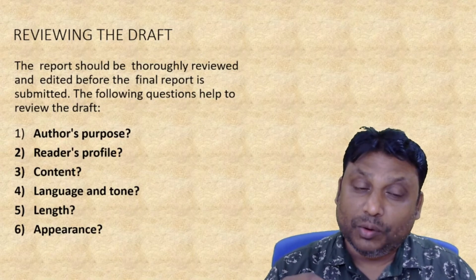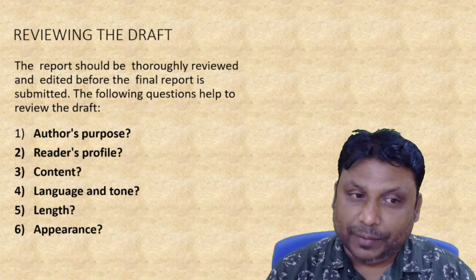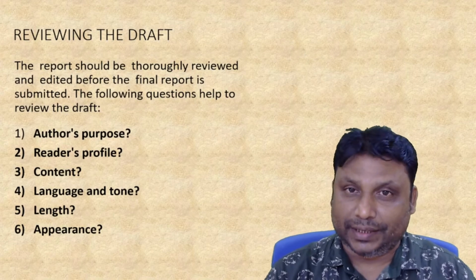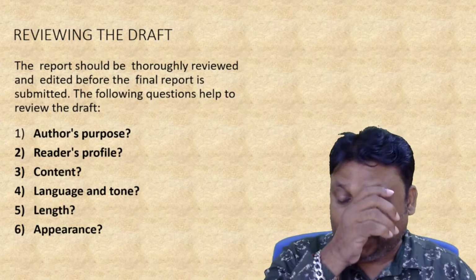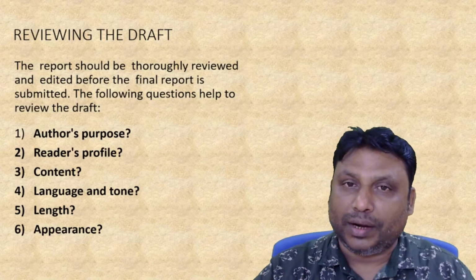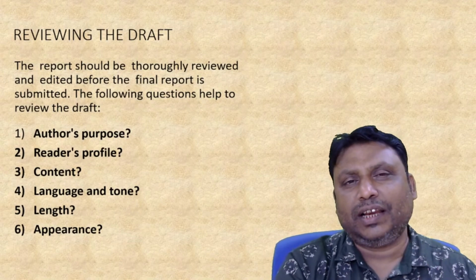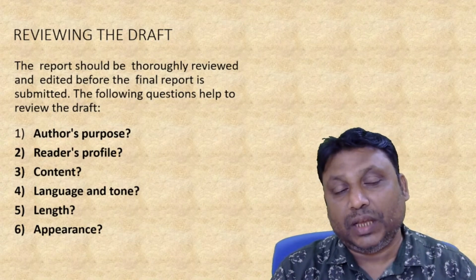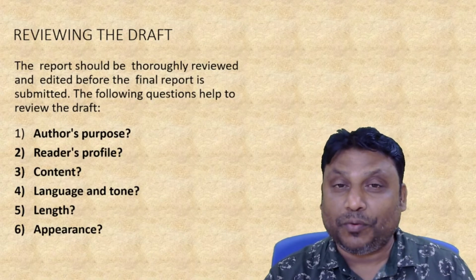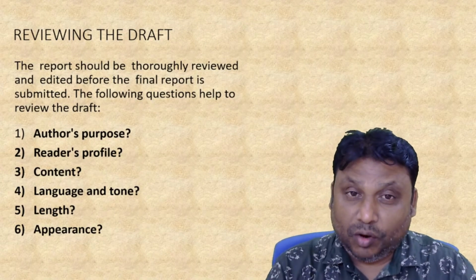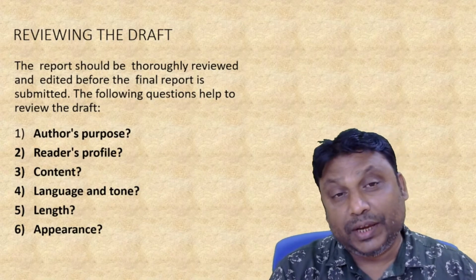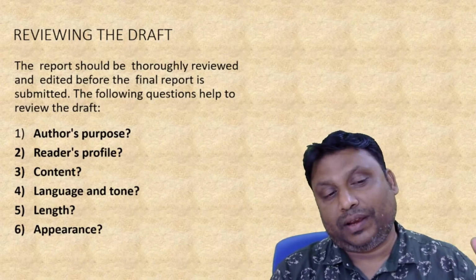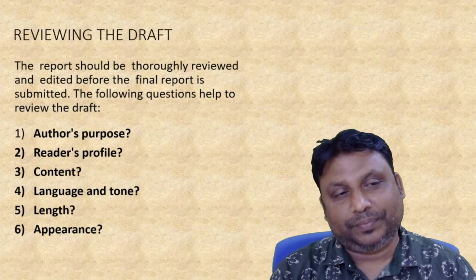So when you are submitting your draft for review, at that time you have to mention the profile of the authors. When you are preparing the draft, you have to give it to someone for reviewing, or any organization gives it to someone for reviewing. At that time it is mentioned who the authors are, who want to do this, and what his profile is. Number one. And when an organization wants to send this draft to anyone, they also find out their background or profile. Third point is content.